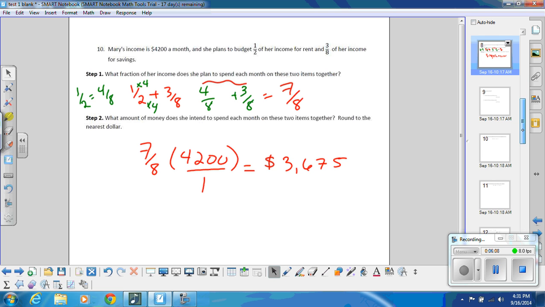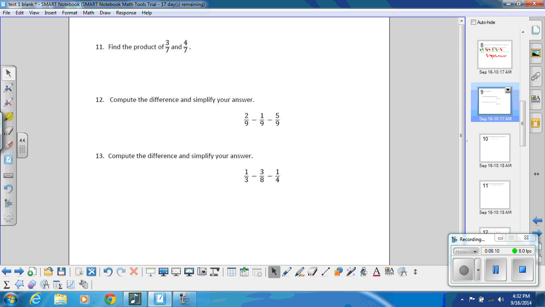Now let's go on to the next one. Okay. Now here's a couple questions. The first one says find the product. So one thing you need to know, because there are some word problems on the test, is product and quotient. Product means multiplication, and quotient, I'm going to write it over here so you know, means division. Okay, a lot of people get those mixed up, so I just want to point that out.